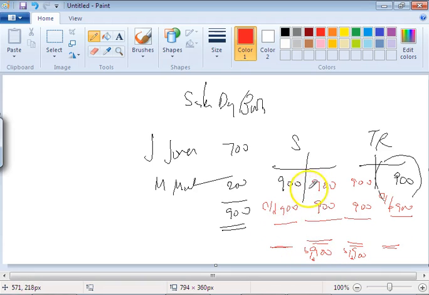You could have put 1,800 straight away. But the key point is that our aim is to have 900 on the credit side and 900 on the debit side. Simply putting it in once will only bring this account back to 0, so you have to do it again. This is called an error of reversal of entry.